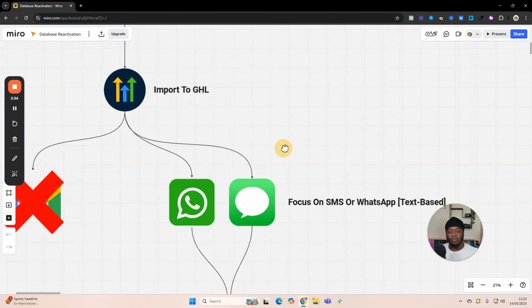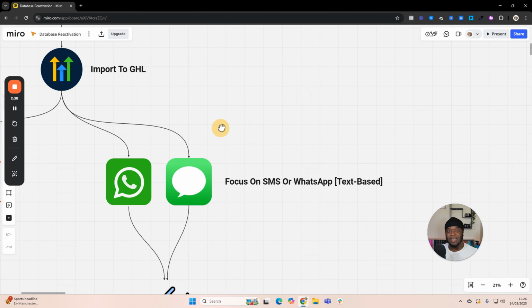So what we tend to do for our partners is we focus on SMS or WhatsApp. It's super personal. Depending on the country will depend on the type of platform that you want to use. I know in most European countries, WhatsApp seems to do really well. So it really depends on the location of your business or where you're situated, and that will decide what platform you want to use.